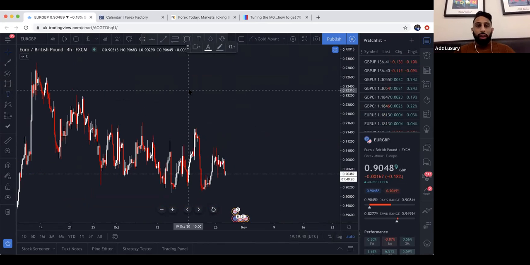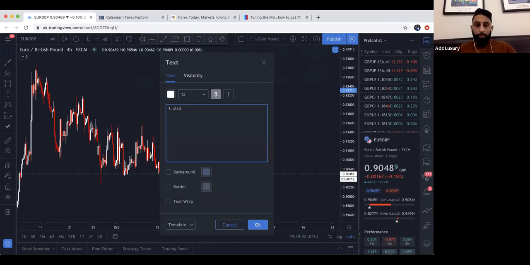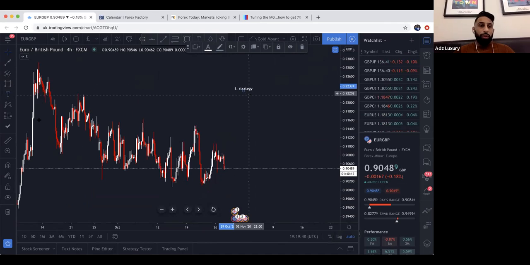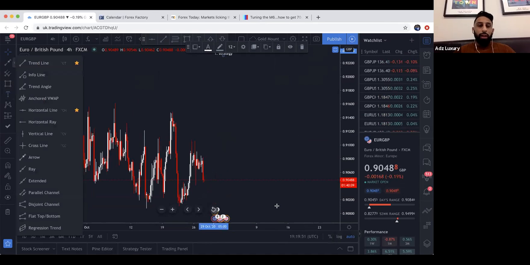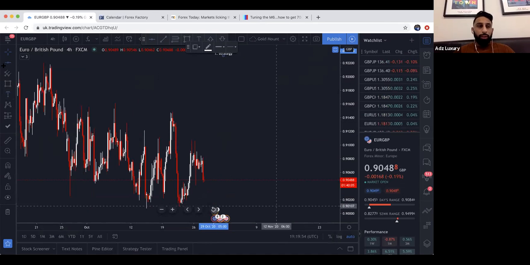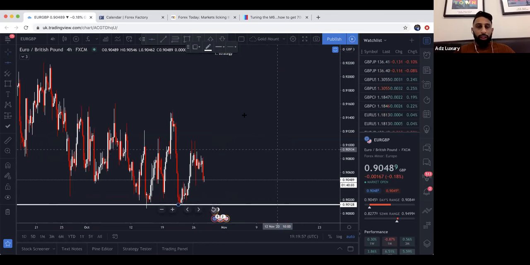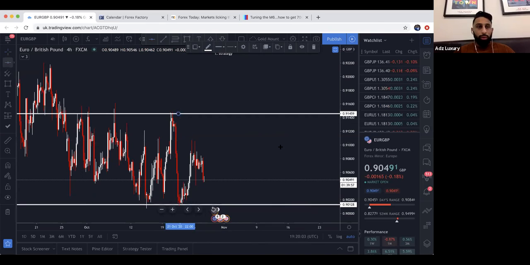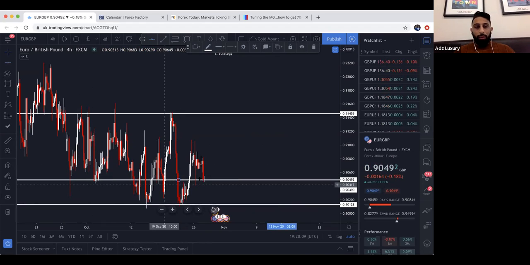Now, the first thing I take a look at is strategy. This is how I decide to measure my stop loss and where to place it. So depending on what strategy you're going for, let's talk about simple strategy first of all. Basic support and resistance. I'll place some support and resistances. So obviously there is some sort of resistance up here. There were multiple wicks. There's a minor support right down here. As you can see, we have had multiple wicks around this area, but it's not a major one.